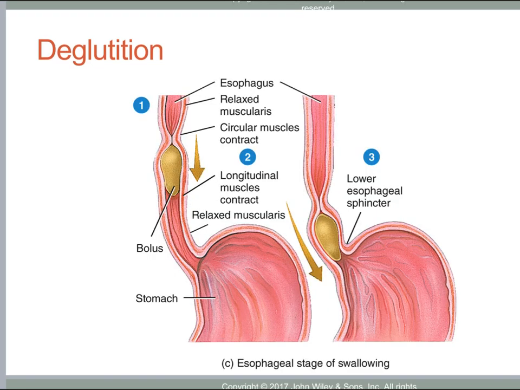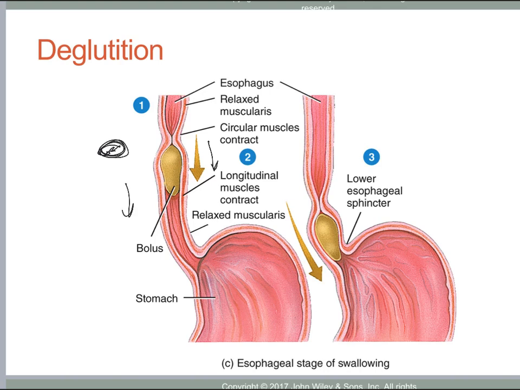We can follow this bolus using two types of muscular contractions. The circular muscles contract in these circular contractions, and then we get these longitudinal muscles giving us these peristaltic wave-like contractions. Now, we have two types of contractions going on here. The circular contraction is going to move behind the bolus, helping to propel that bolus down to the stomach. Those longitudinal muscles work in front of the bolus, and what this does is it helps elongate the tube.